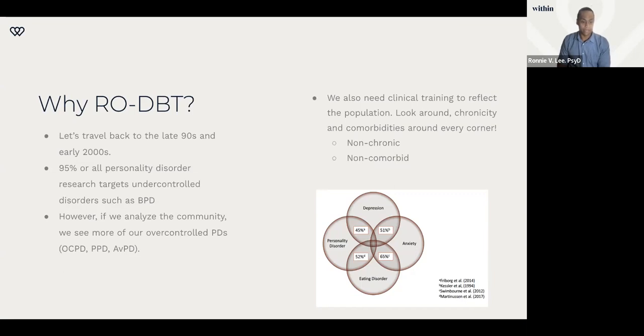I don't want to speak for Dr. Thomas Lynch, but I think that he looked at some of these factors and said, okay, well, there's some lapse in research here. I wonder what does the chronicity and the maladaptive behaviors of our over-controlled individuals look like, right? And what are we missing? There's also a second piece here. So not only was the majority of research focused on under-controlled, but these studies conducted were, and again, I'm generalizing here, but the majority of studies conducted were very specific presentations, right?